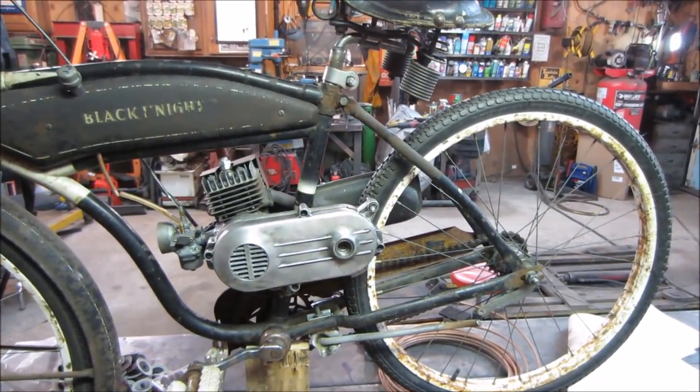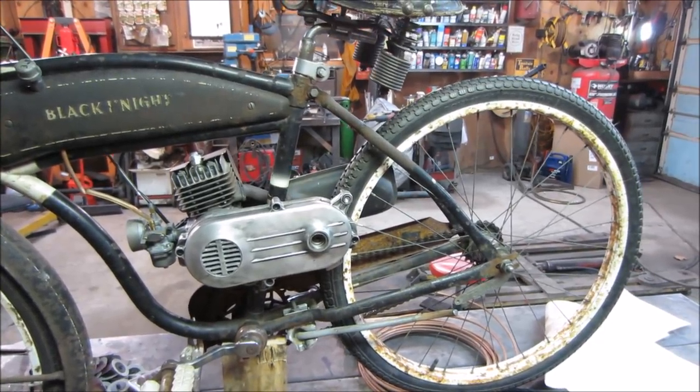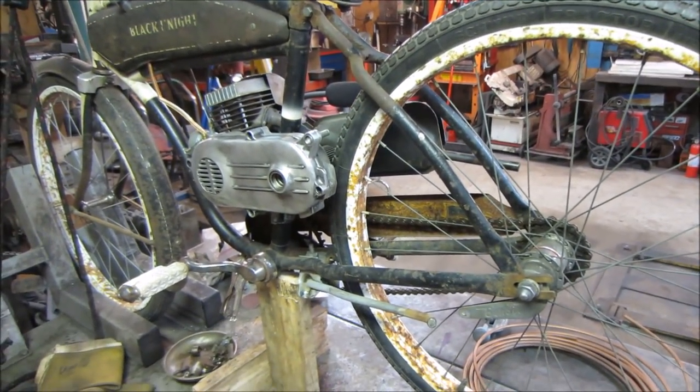I'm so lost on where we are in this. I got like 3 or 4 videos of this bike on the camera, and I don't have a clue where one ends and one starts, and also it's a little chopped up.